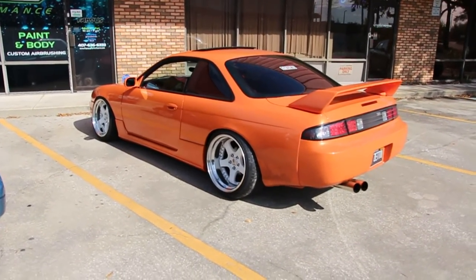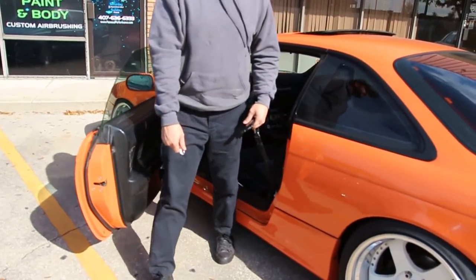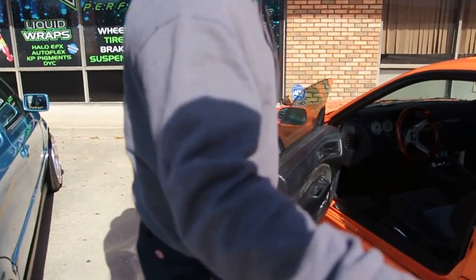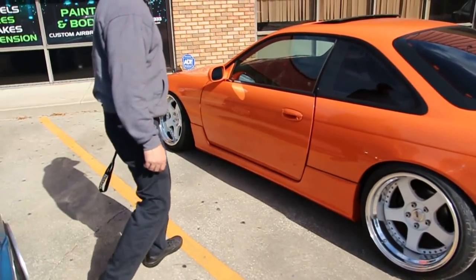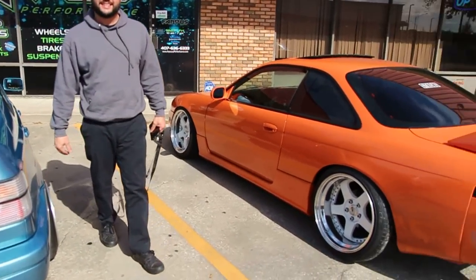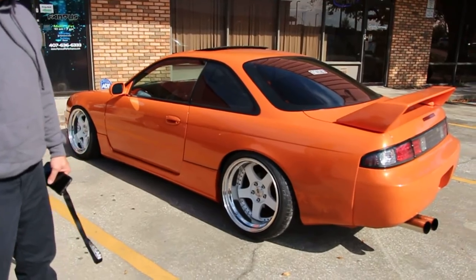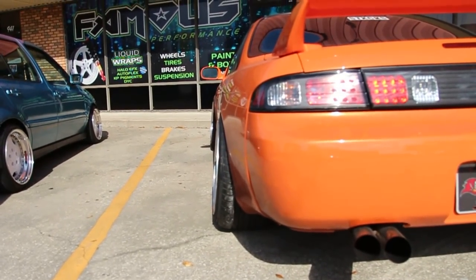Not too shabby. I haven't seen this car since Simply Clean, but I love it, dude. I've already changed a bunch of stuff on it. I've been seeing the wheels are new. It had RSs on it. It's clean though. Yeah, it looks really nice. The stance is new. The camber is way. You went from -12 to -6, right? Yes. I like it, dude. It fits nice. It's changing color pretty soon. I need a 240, man.